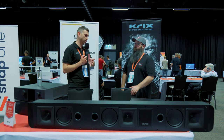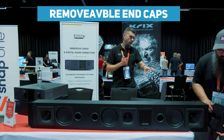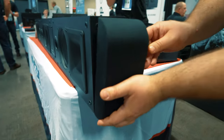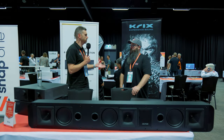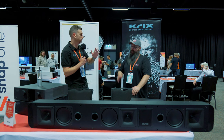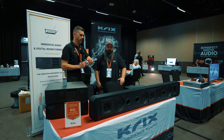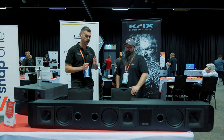We've also tried to focus on making the LX7 nice and easy to install. There are end caps on the edges that come off so you can install the mount to the wall. You can actually angle and tilt the soundbar up or down 15 degrees, or if you want to mount it flush it can get closer to the wall as well. That really helps where people have larger fixed screens, projector screens, or TVs — they can put it underneath and tilt it up, or if needed, mount it above the display and angle it down.